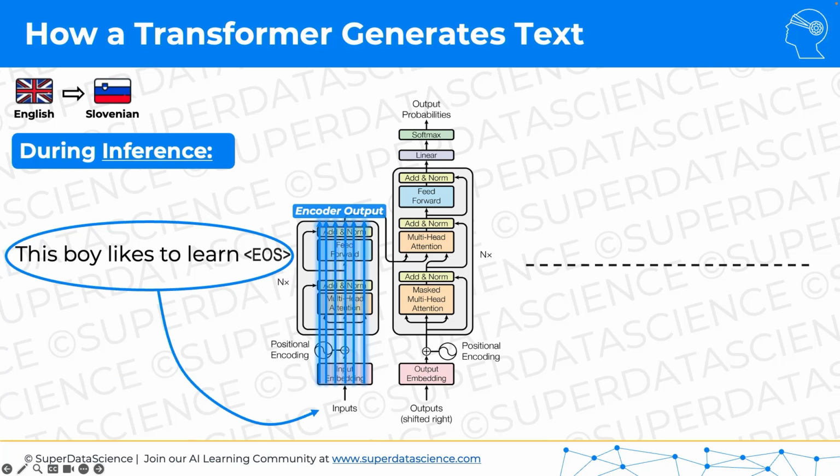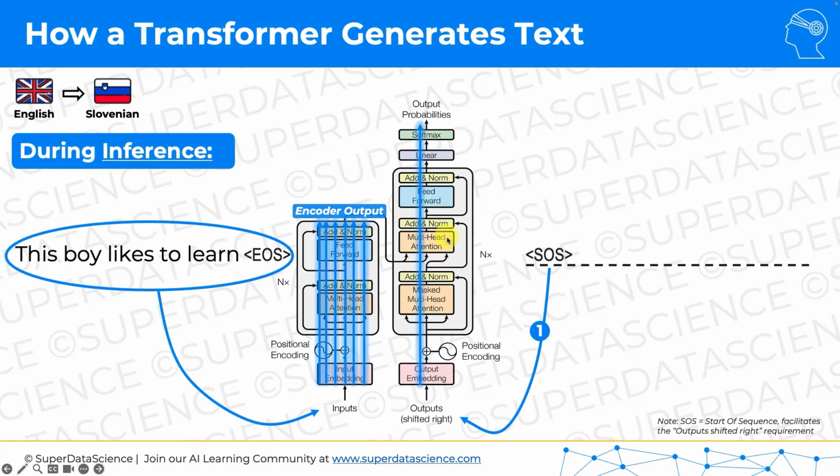Well, that's where the start of sequence token comes in for the rescue. As you can see here, it says outputs shifted right. So shifted right is facilitated by this start of sequence token, which, when we don't have anything yet here, gets put in here as a placeholder. You can think of it as a placeholder. So it gets put in here, it goes into the decoder, then it goes through the decoder.